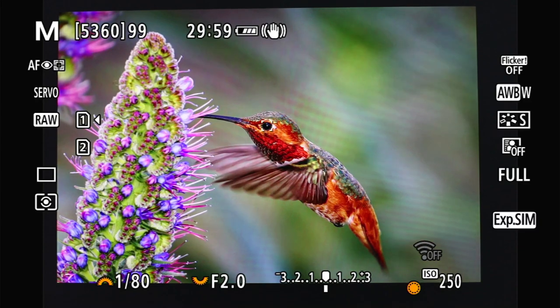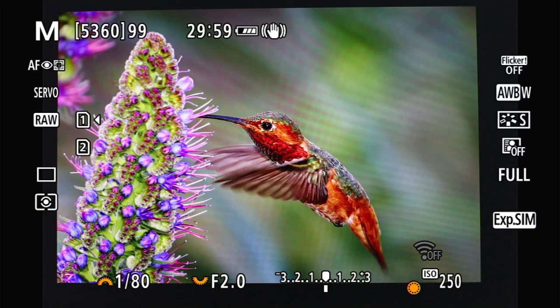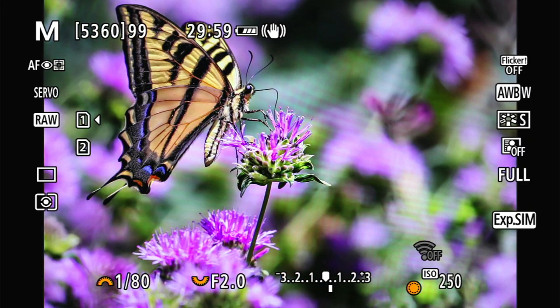So in this scenario, it's easy. You don't have to do anything. It detects the eye, you're home free. Let me show you. I don't remember if I mentioned it, but when you are tracking animals, the R6 only recognizes three kinds of animals: cats, dogs, and birds. And not every single bird out there either.